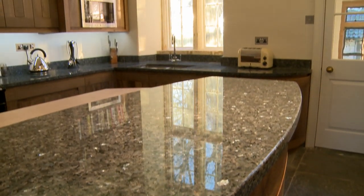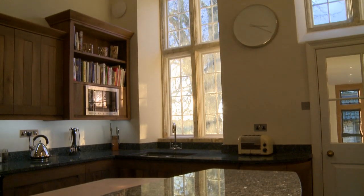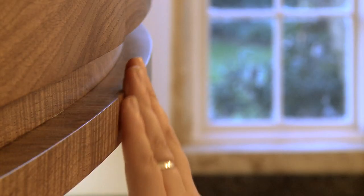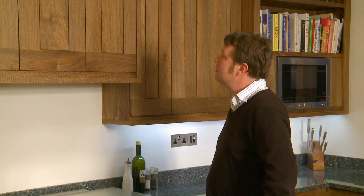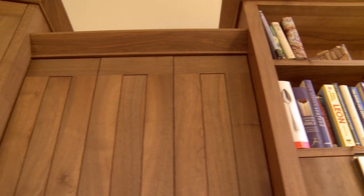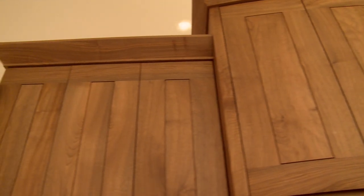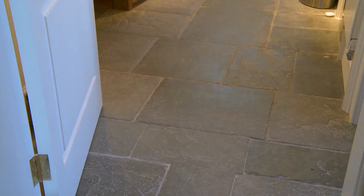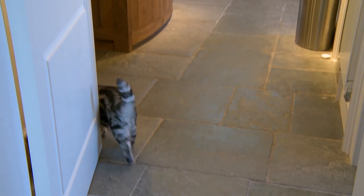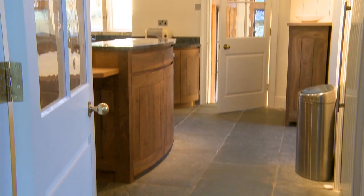First glance, it looks like a relatively simple kitchen. But things like the fact it's a framer-style door on a very slight curve — even the panel is curved. And obviously the selection of the timber — there's a great deal of delicacy and sensitivity in terms of the way we select the wood. It's the shadow lines, the gaps between things that match the gaps in the panels. It's those fine details that take somebody with a real eye to understand. They've been fabulous clients because they understand that kind of richness of detail. They've got a collection of really interesting furniture — both contemporary and old — and it's because a great piece of furniture transcends its time.